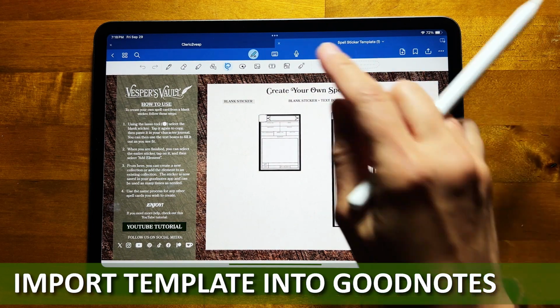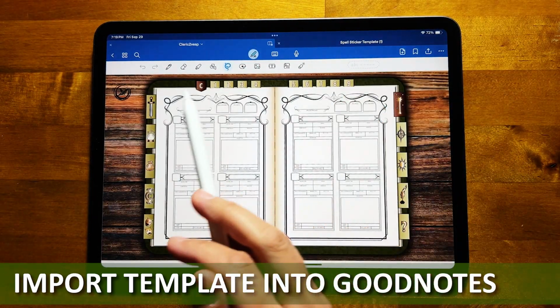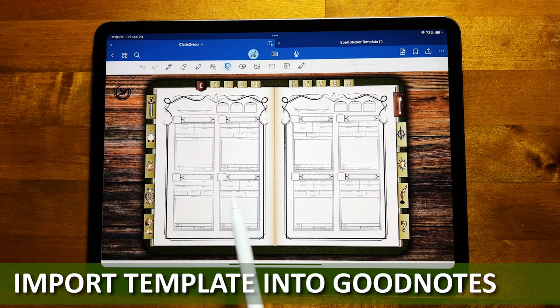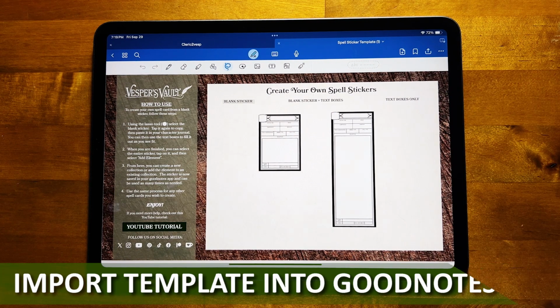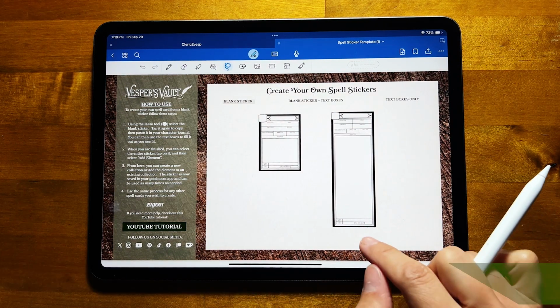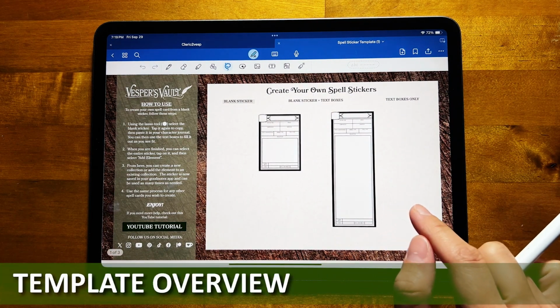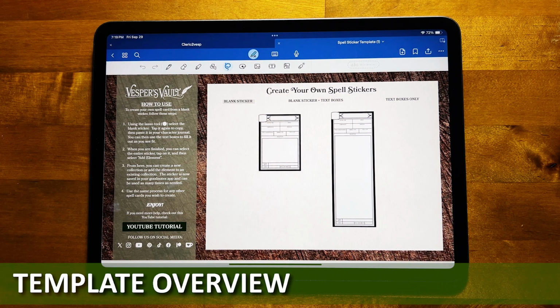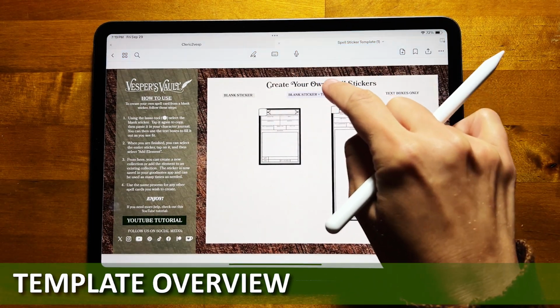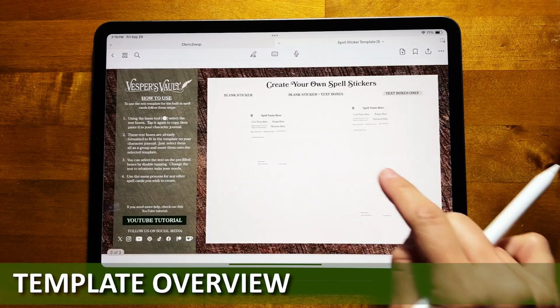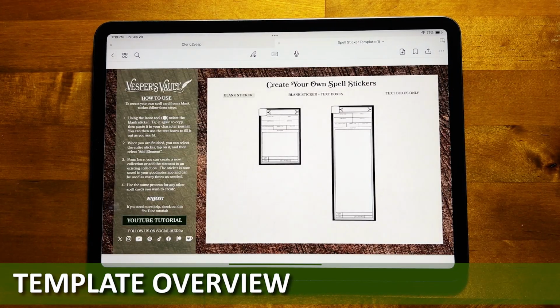We also recommend just having your character journal open for this, so I've got my character journal open to one of the spell pages here, so I'll be flipping back and forth throughout this tutorial while we do this. So this is what our template looks like. It's 3 pages, each with something a little bit different, and they are hyperlinked at the top here so that you can easily navigate between them. We'll go through all 3 of these options and let you know how to use them.